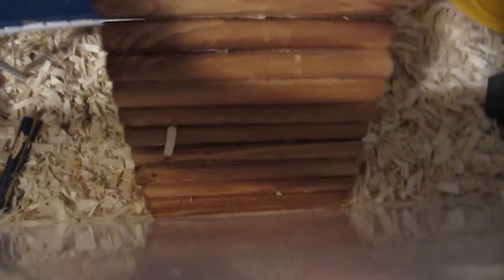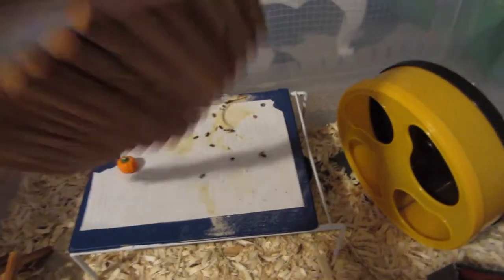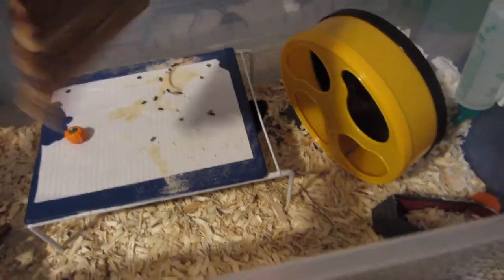Just put that in her cage. There she is, hello. This is a coffin. Got this at the dollar store.